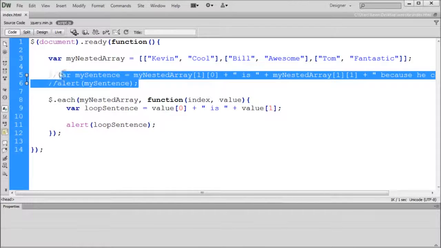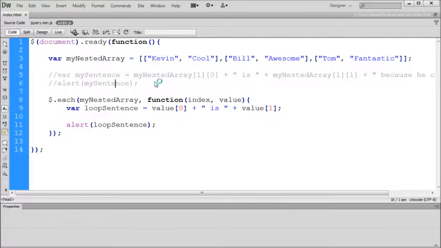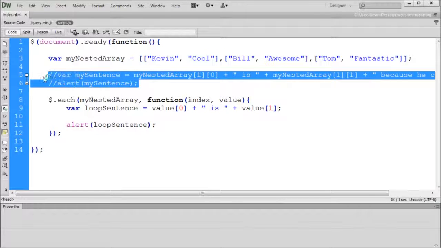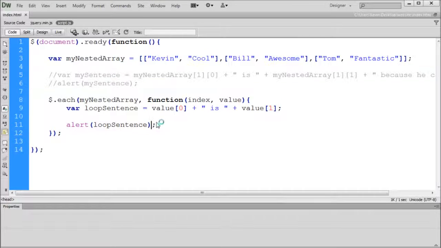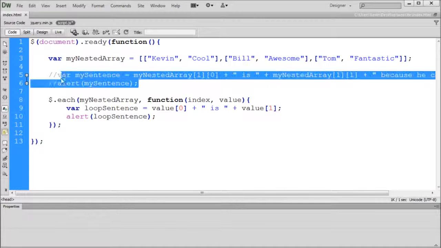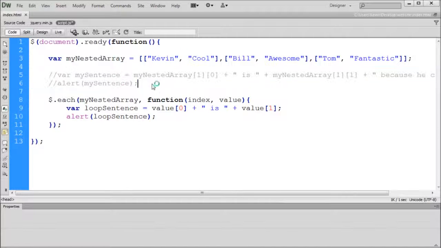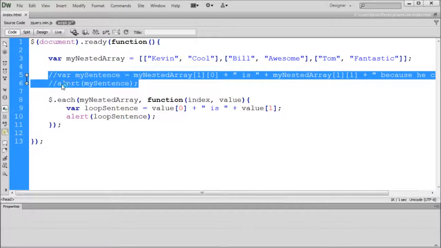So if you remember from the last video, or if you didn't watch the last video, you can see from this code, what we were doing before is alerting out almost the exact same thing, except that we had to build this entire long sentence. Now, here we have 2 lines that create 3 sentences for us. So if we wanted to do that same thing without using a loop, we would have to copy out each of these. So we have 3 sets of these, and so it just becomes really troublesome.